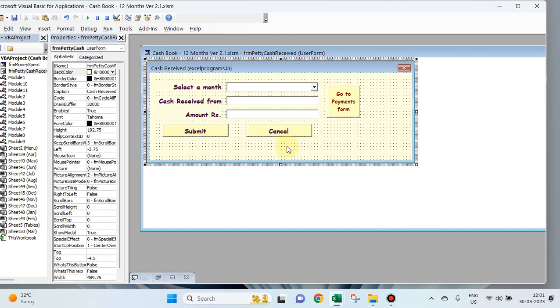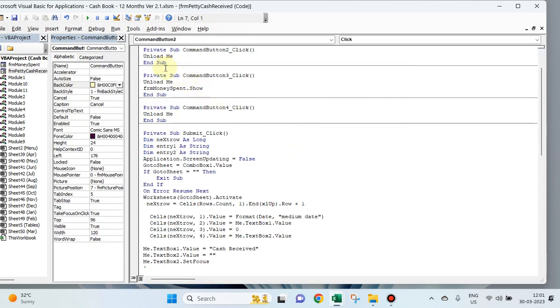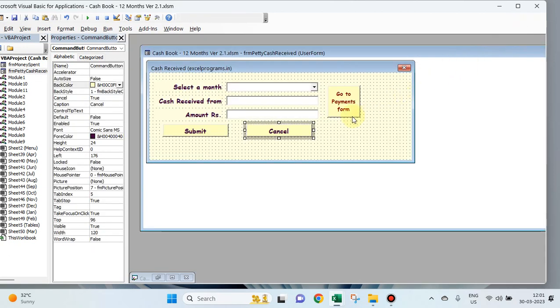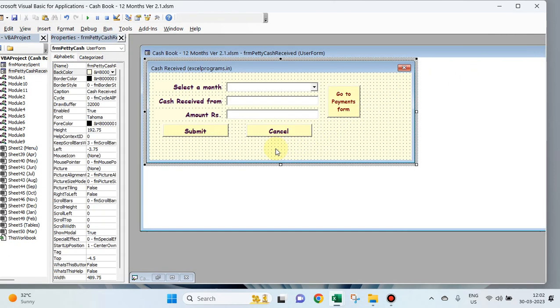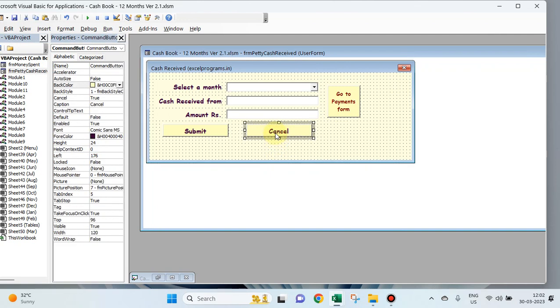One more thing you need to remember is that the command line is Unload Me for this. Another thing is, while you are selecting this, you have to say Cancel is equal to True. Originally this is Cancel equal to False. I have converted this to Cancel equal to True. Why?